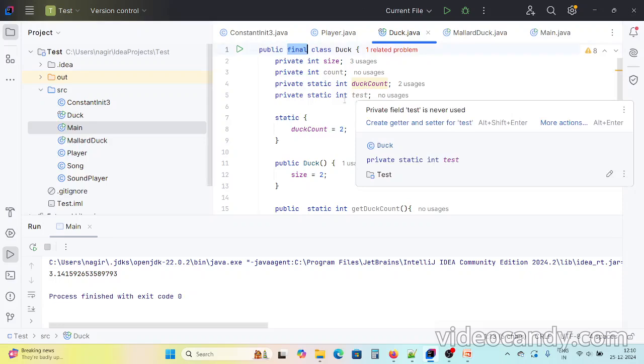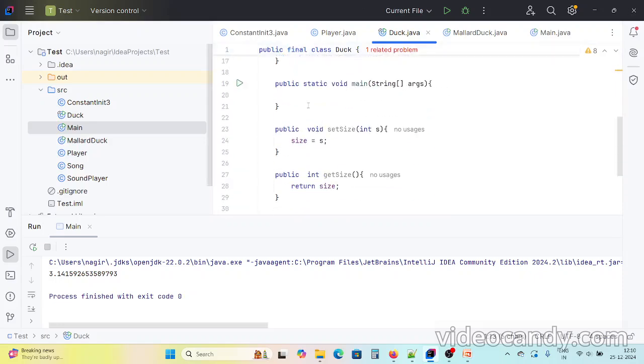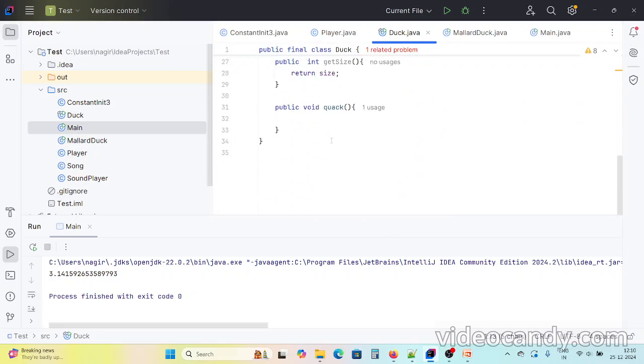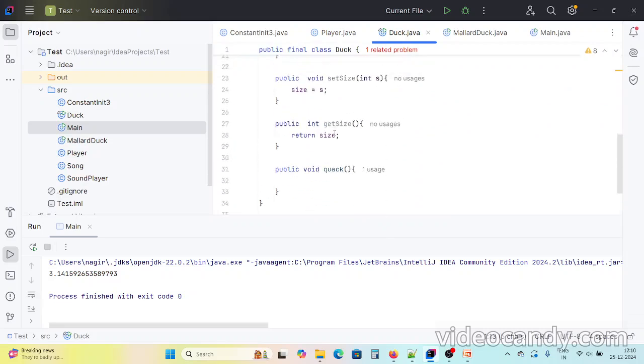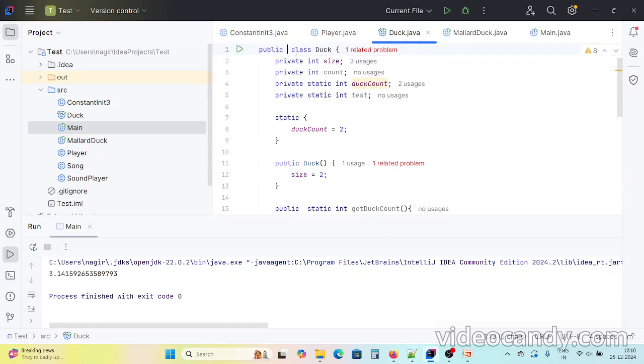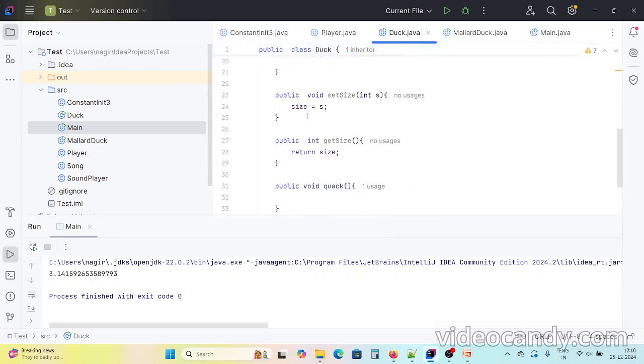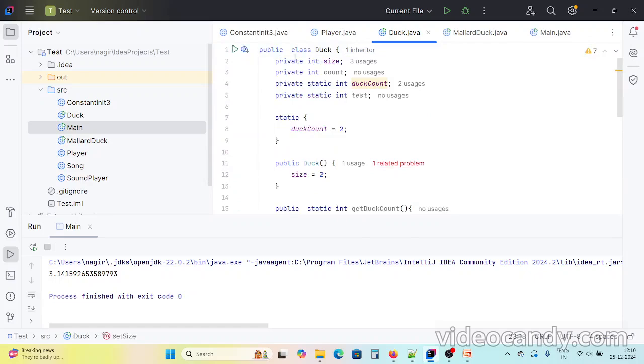So when a class is marked final, all the methods present inside the class are final methods. But if you don't mark this as final, then a normal class can have final methods and normal methods. But if it is a final class, it means that all methods inside the final class are final methods.